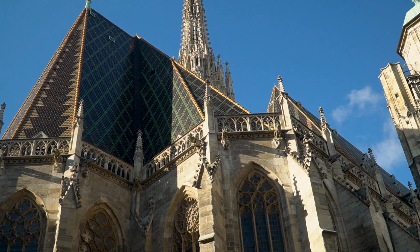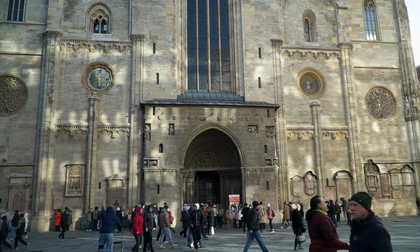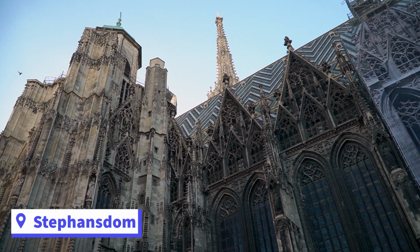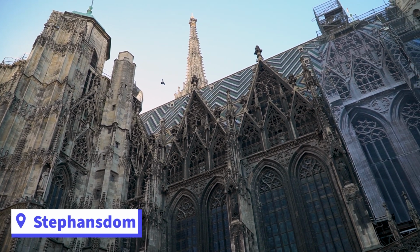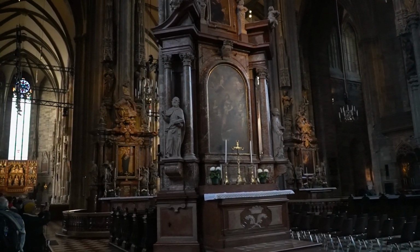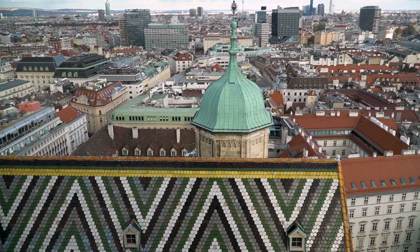Churches are always a great place to start when you're looking to visit on a budget, since most often they are free. The towering Stephansdom in the inner city is the tallest church in Austria at 136 meters tall. You can go inside the first part of the church for free, while a full tour with audio guide will set you back €7. You can also visit the catacombs and climb each tower for about €7 each. You can see how that adds up fast.